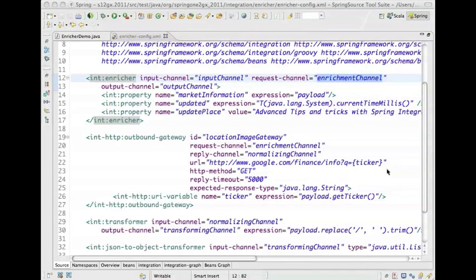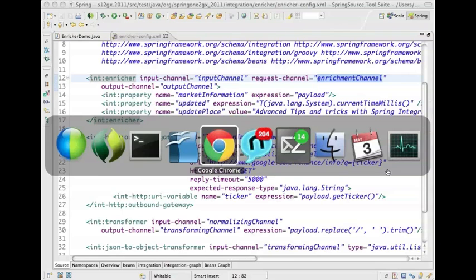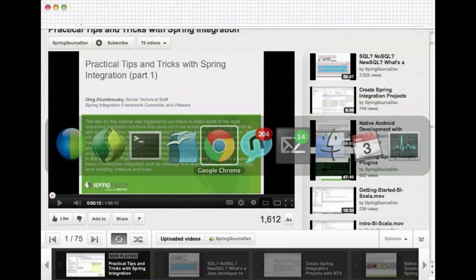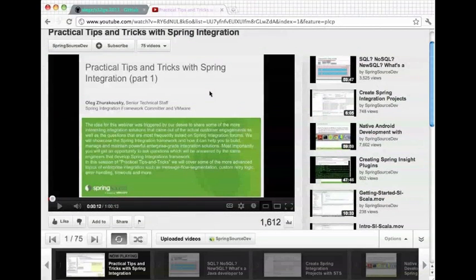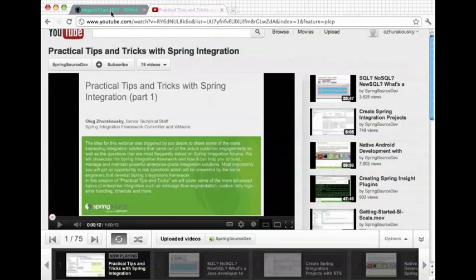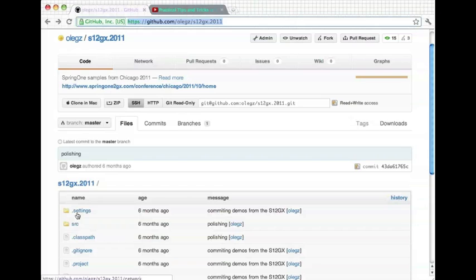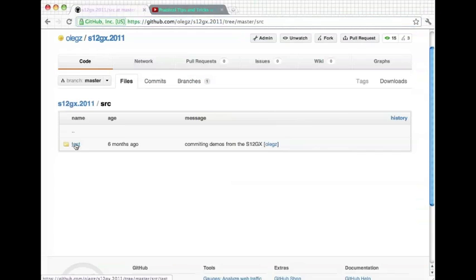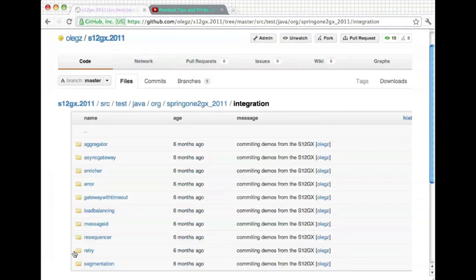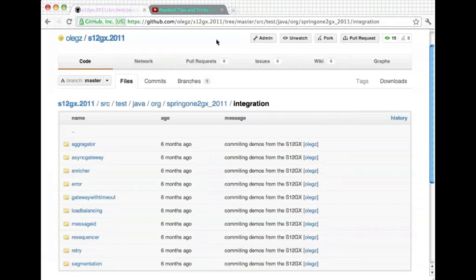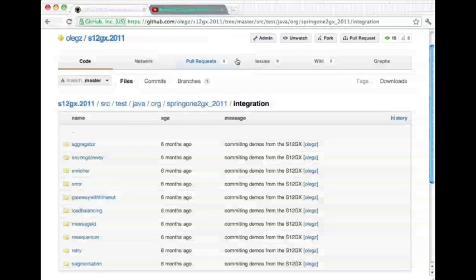The retry is part of this sample, so this is actually the link for YouTube, the first webinar, part 1, and all the samples are available on GitHub. Just find me on Oleg Z and S12JX 2011. So this is the retry sample. It's right here. You can look through that sample and hopefully that will answer that question.